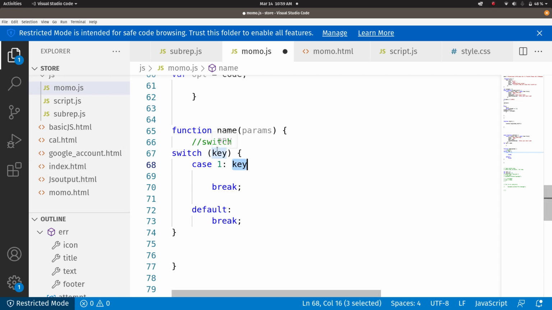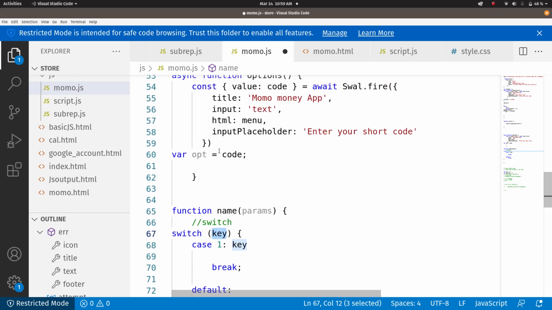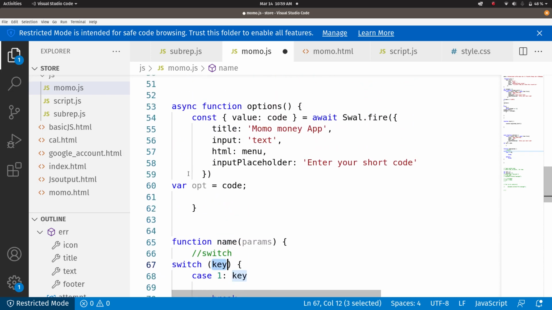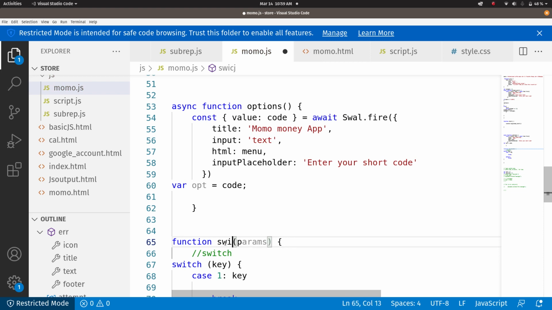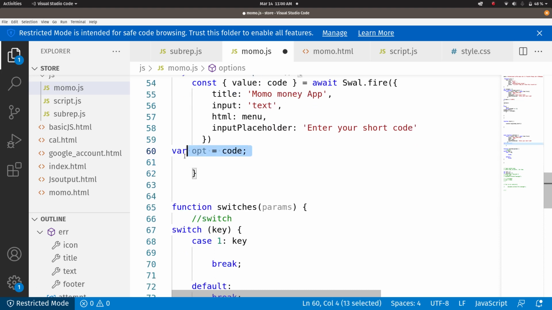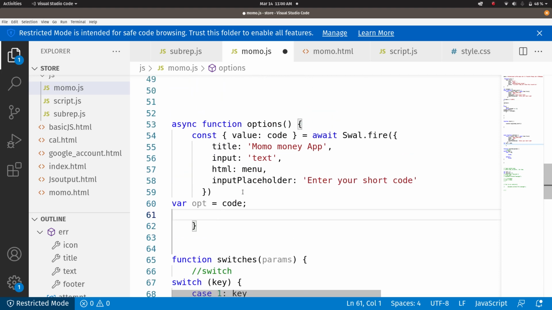Okay, good. So this key here is a variable. Do you understand? You get it? Okay, so we can call the same function here and call it switch. So you see what happens here.